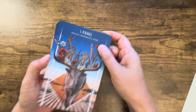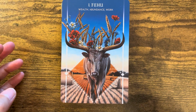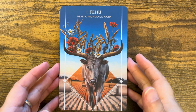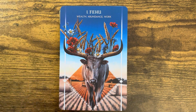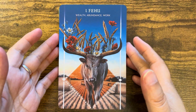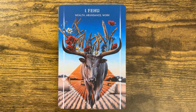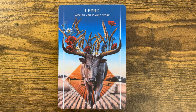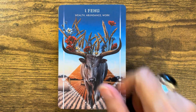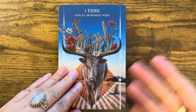Without further ado, let's take a look. And zoom in nice and tight so you can see. And they are numbered, and then they do have the rune names. I don't know all the rune names, how to pronounce them, so apologies ahead of time if I mispronounce them. One, we have Fehu, wealth, abundance, work. So there's the name of the rune symbol, and then there's keywords underneath that as to what it represents.